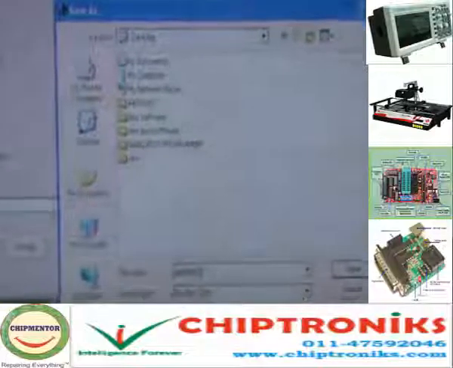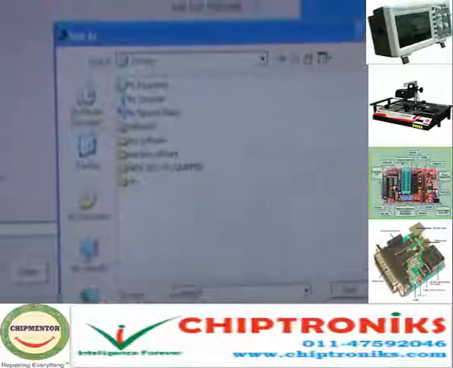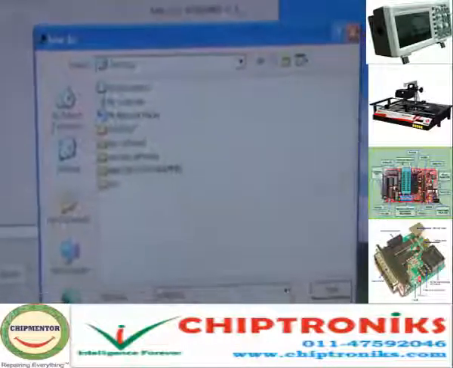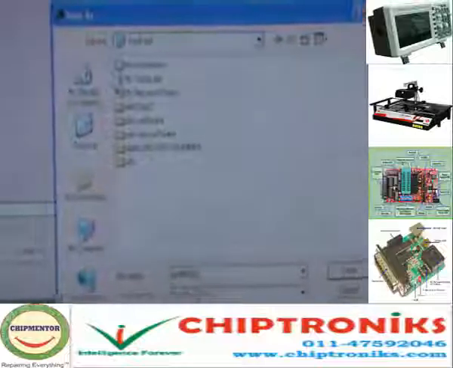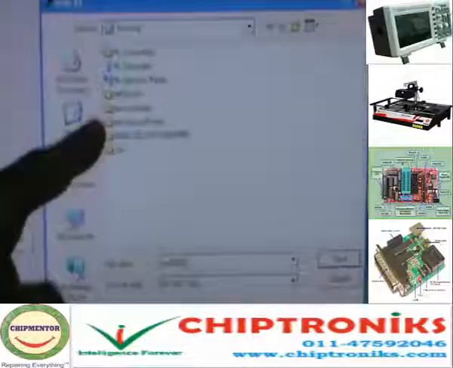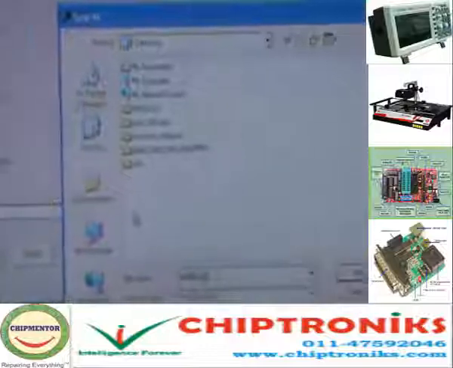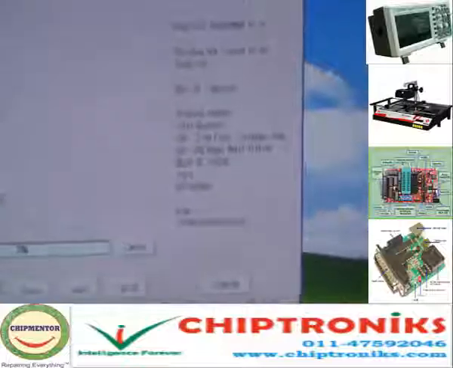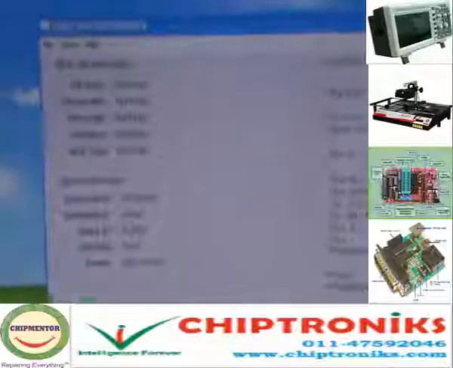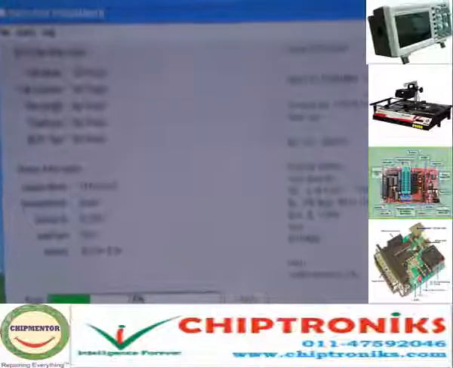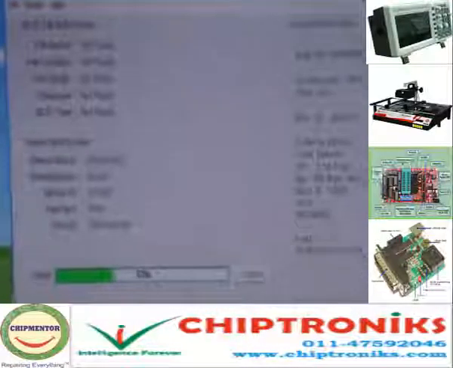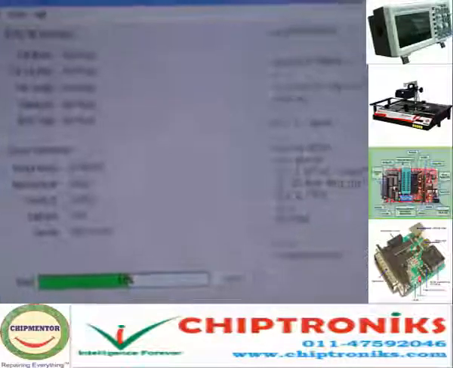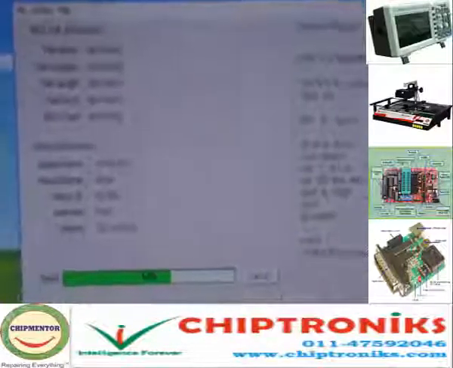For example, in future, if I get a BIOS which is the same type and it is non-readable or corrupt, I can just get a blank copy and copy this program into that BIOS. So I make the file, choose desktop as the location to save, and click on the save button. Once I click save, the process of reading is carried on. If the read function fails, a message comes as a fail, which means the IC is spoiled.